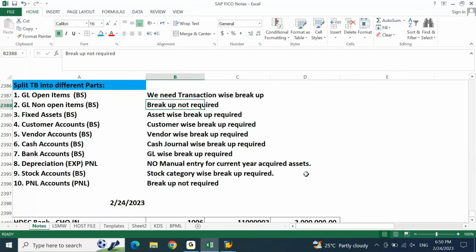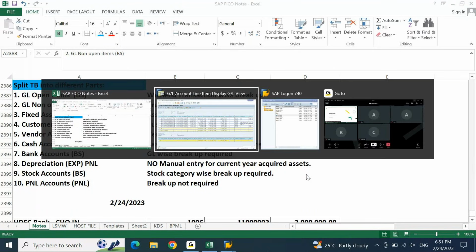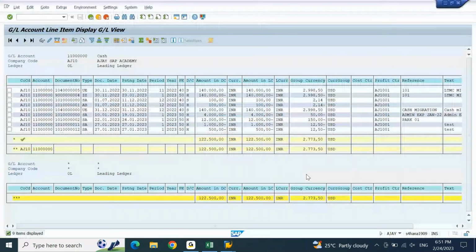Let's say for this account also, your client is having around 9 transactions. So these kind of GL accounts which are non-open item, we do not need the breakup of each transaction. What we will do, we will simply take the total of that account balance. In this case, what is the account balance total? 1,22,500.